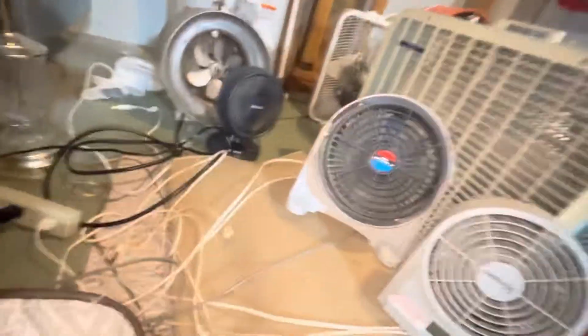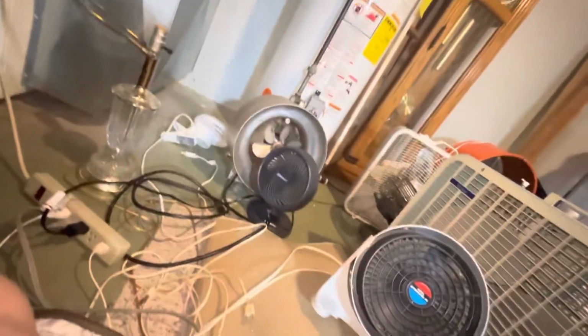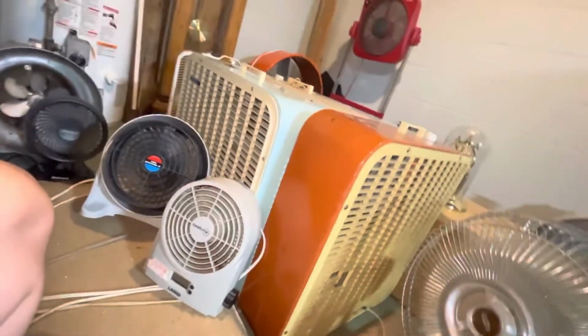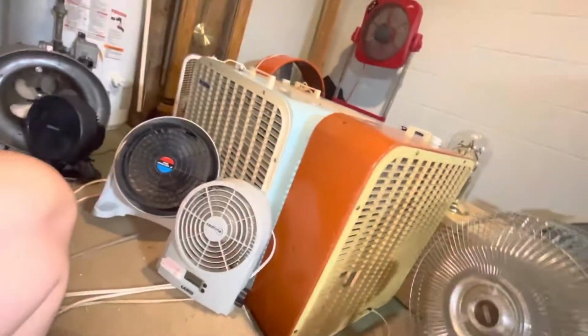This is the Holmes Blizzard I had for a while. I said I had this Holmes Blizzard Wizard fan at Goodwill, but I didn't know much about fans and what names they were, but now I know a lot of them. Rascal Cool Time, Lakewood Collaborator Jr., Blizzard. I don't know the name of that one because it has no name on it. I'm just assuming it might be Emerson. So Dayton, Galaxy. I don't think I've ever owned an Emerson fan, but I've owned Lakewood fans in the past.